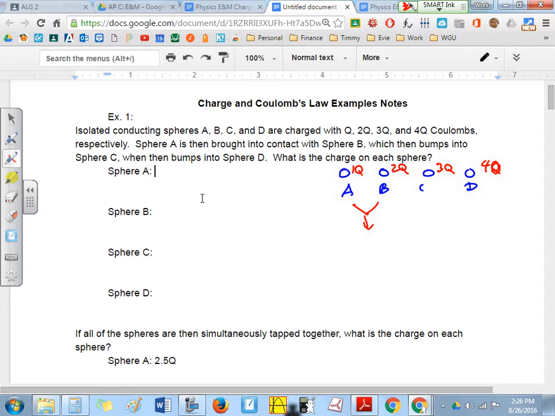Well, charged sphere B is going to have more charge than charged sphere A. But when they come together, there's a total of 3Q charge there, right? So what do you think is going to happen? The electrons are going to start spreading out. You have these 2 balls with a total of 3Q charge. They're going to try to get away from each other. And now that the conducting spheres are touching, they have a path to follow. So they're going to start racing all over those 2 spheres and spread out as evenly as they can.